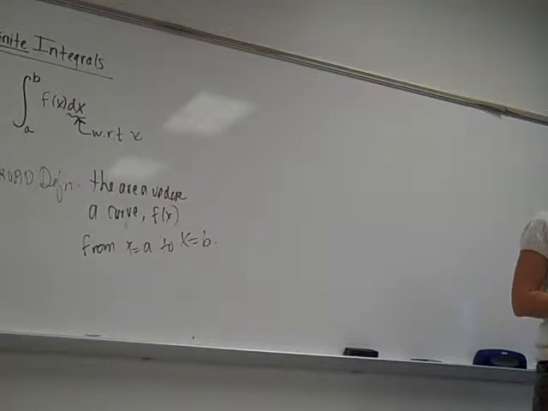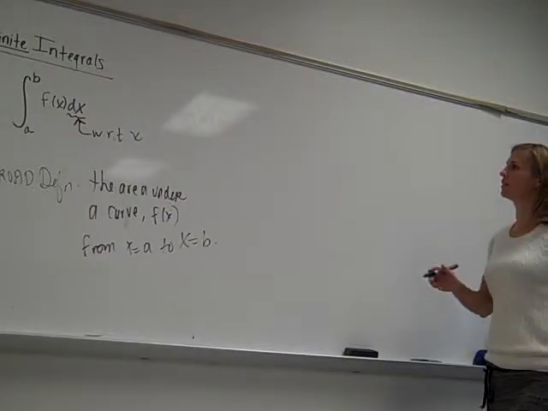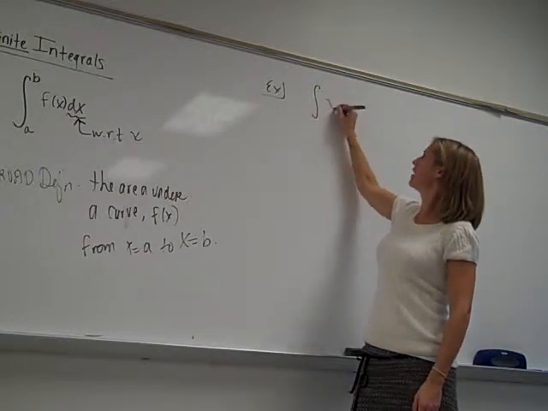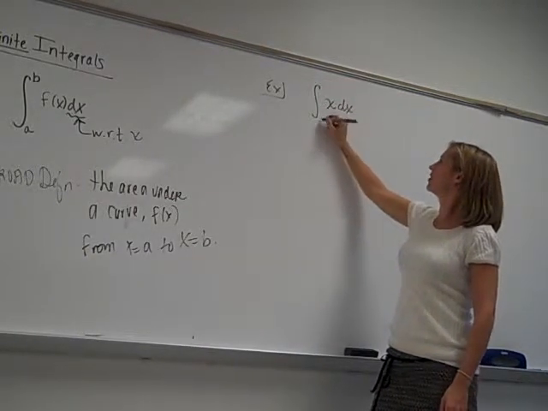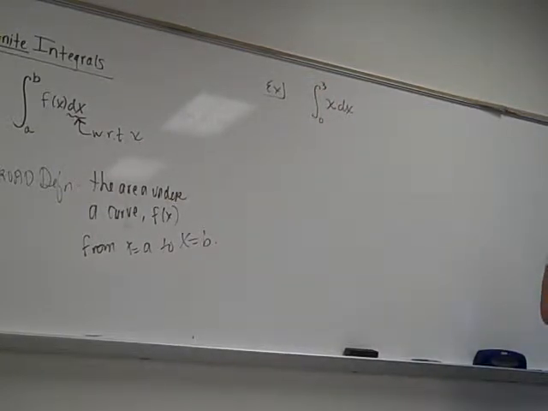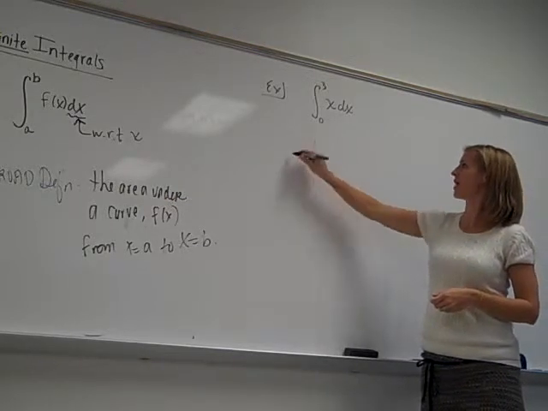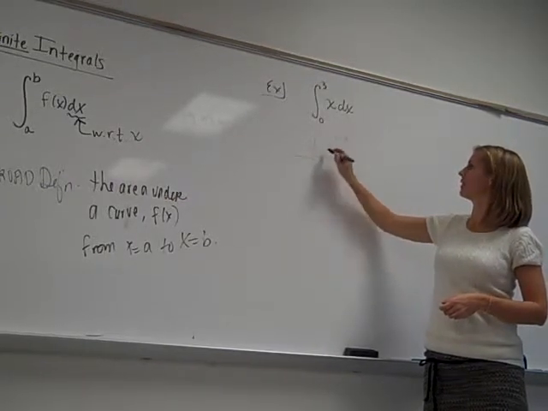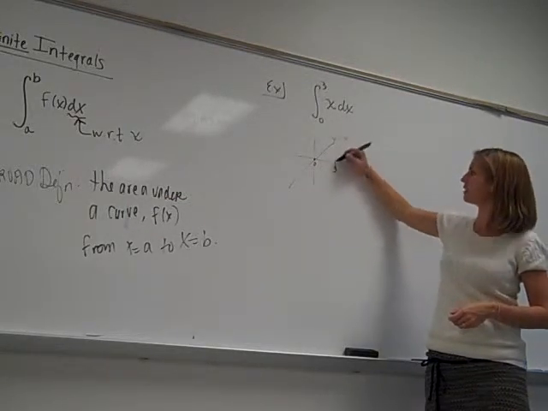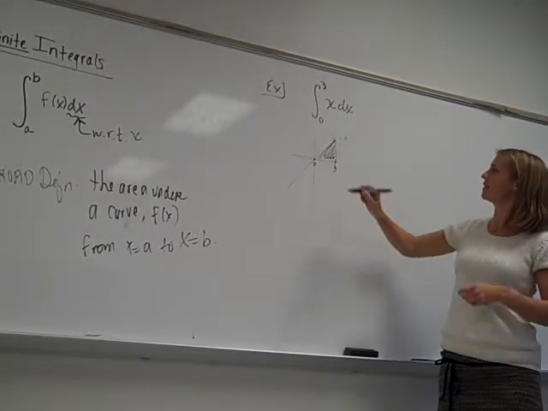In the original function or in the integrated function? Integral function, in the original function. So, for example, if you have to take the integral of x with respect to x from 0 to 3, all that you have to do is take a look at the function y equals x. It's the line, goes to the origin. Go from 0 to 3 and find the area of that space.